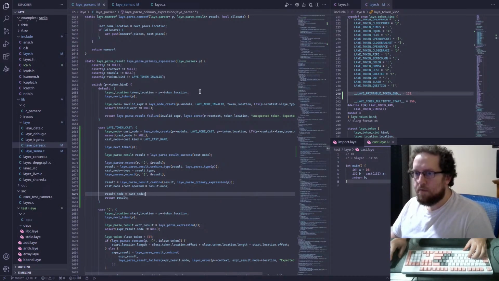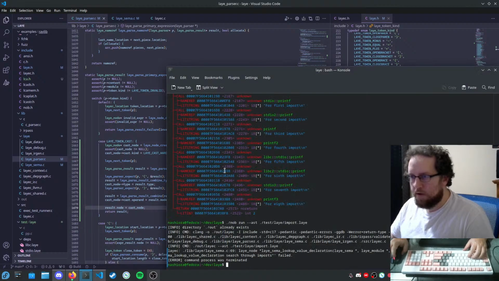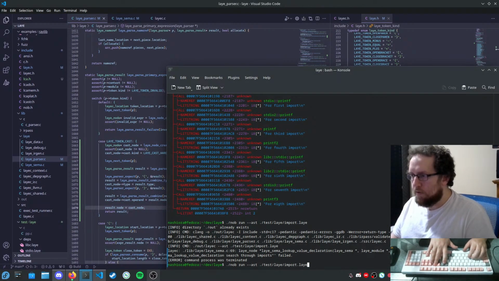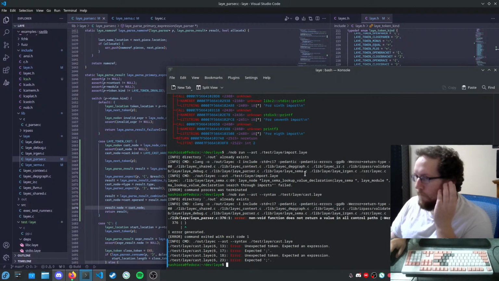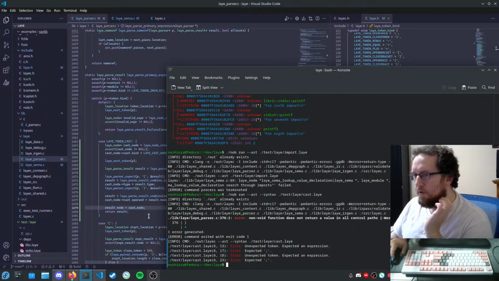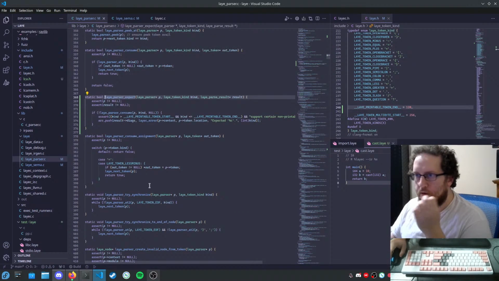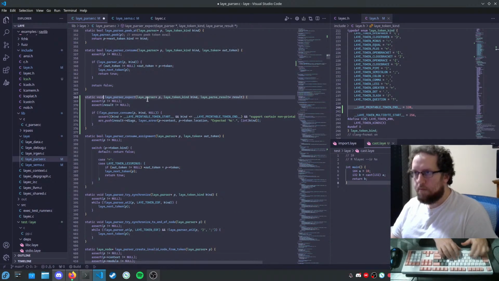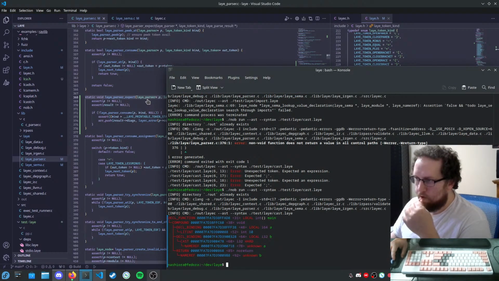Okay, so let's not be in full screen mode so I can click on my stuff without alt-tabbing through everything. Instead of import, we're going to do for cast.laye, and we're just going to do syntax for now. So syntax. Non-void function does not return a value, and I'll control this. Did I give it a control? I think it's going to be this one. I made it a bool, but it should just be void. Okay, so it hits cast, and it knows how to print casts because we have implicit cast. So this is a hard cast for A to type I32.